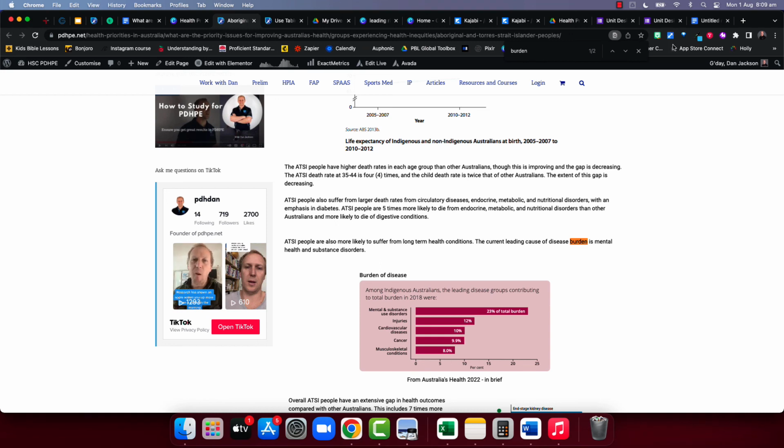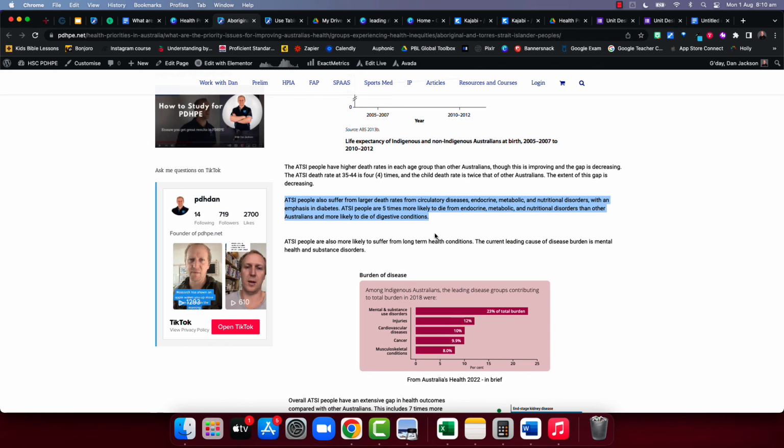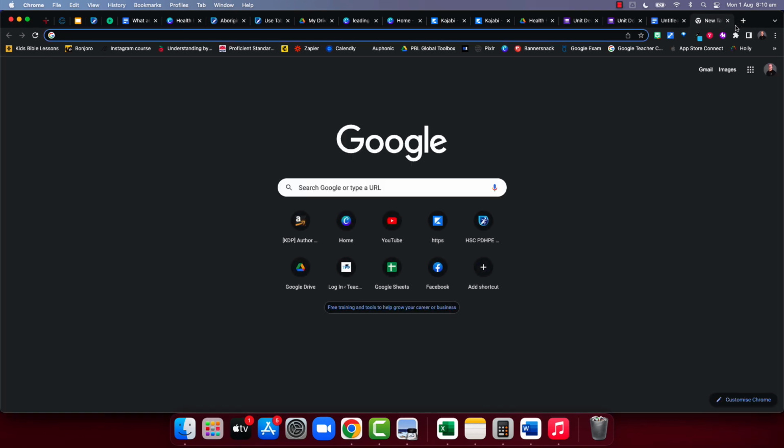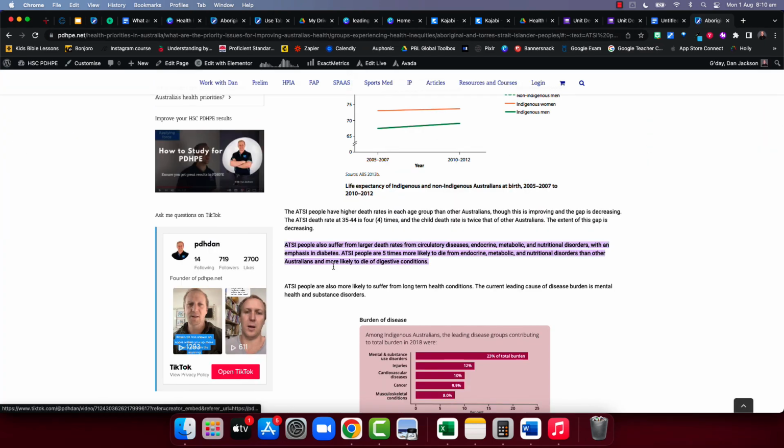The other really cool thing too is that if you want to send students to a specific spot in something, you can highlight it, right click, copy link to the highlight. That'll save them some time, right? And then you just paste that. And because you've highlighted that section, when it fully loads, it takes you down to that section of the page and it's highlighted. How cool is that? Really good time-saving tip in Google.